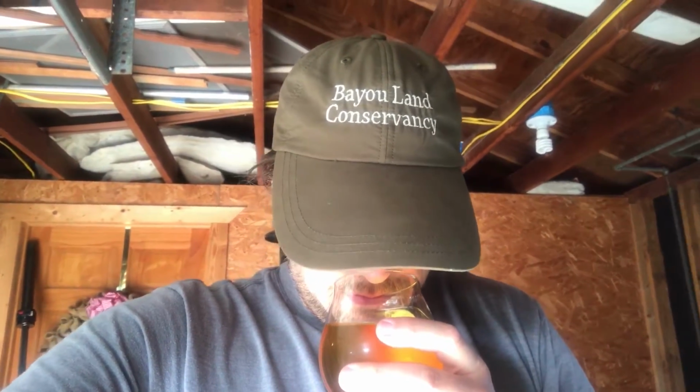So let's get some aroma on this. I do get the honey notes from it. Definitely get honey. I would want to say wildflower honey, but no idea since it's not on the label, but it does remind me of a wildflower honey. And I do continue to get the green peach, like an unripe peach aroma on it. Yeah, that's pretty much what I'm getting off of it.